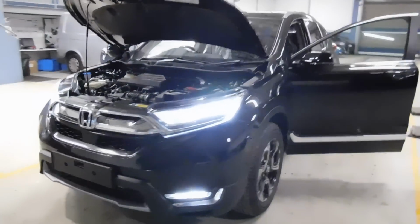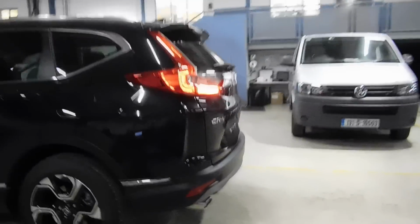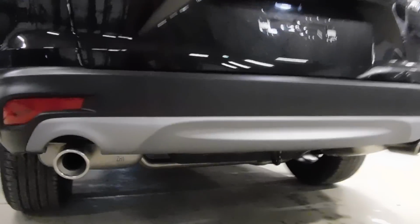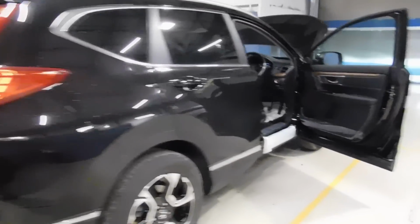In terms of how the car drives, it's so different than normal SUVs. We have had diesel for so long. This is really, really different. Put your foot down, it makes a nice snorty noise, and I really like that engine. You have a dual exit exhaust setup on the back, so there's not too many petrol SUVs that have that at the moment. So what else is significant?